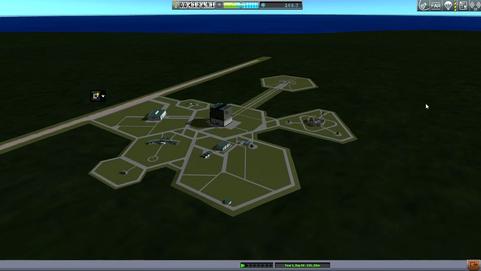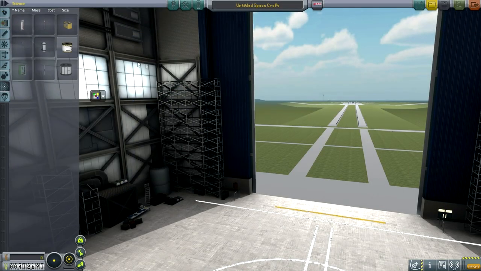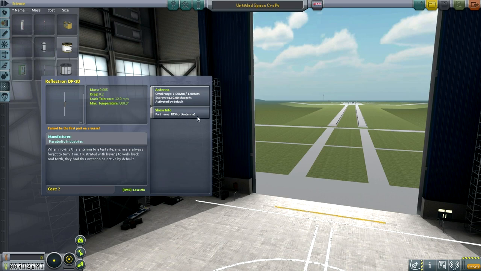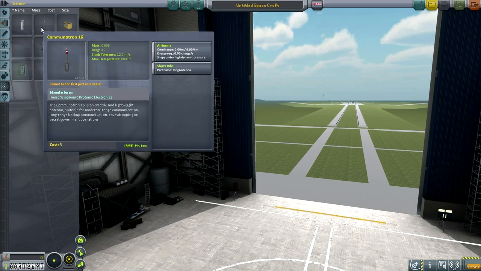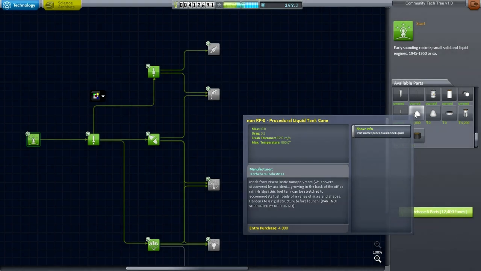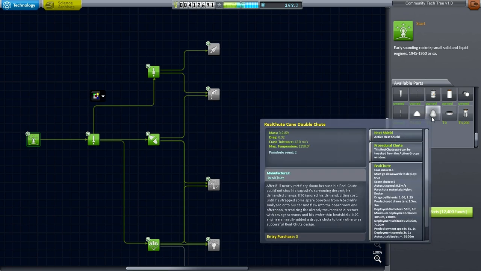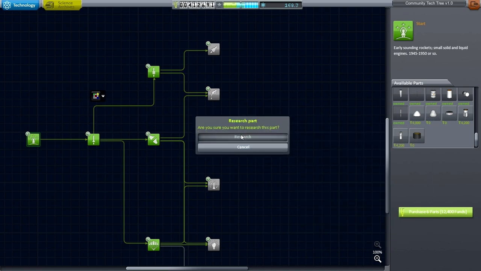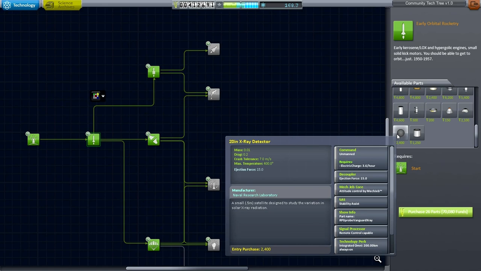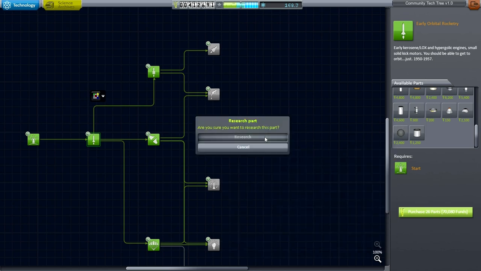I mean, the Explorer probe core is pretty tiny as it is. What we really need is also dishes that aren't going to snap when they get into the atmosphere. This one won't, but it's only got the same range as the Explorer core. Of course, adding an extra one in would help. But these two both snap under high dynamic pressure. Let's deploy some science and see if we can get better antennae. Procedural liquid tank cone. I haven't seen that one before. Well, that entry purchase is zero, so I might as well pick it up. Let me get the entry purchase zero ones. Well, X-ray detector might have a different kind of scientific experiment, right? Yeah, let's research that.